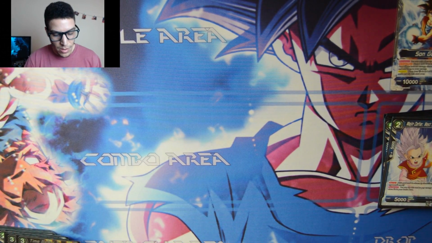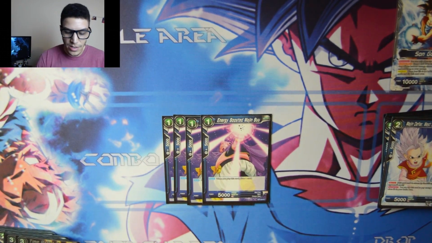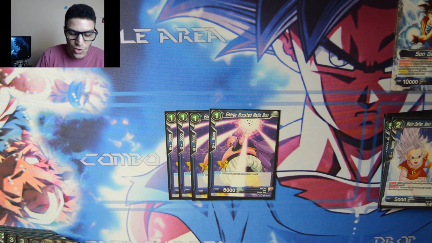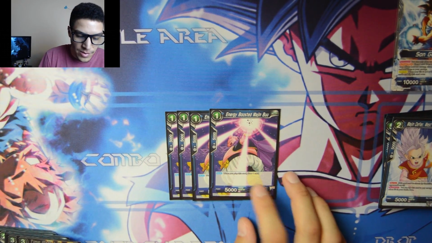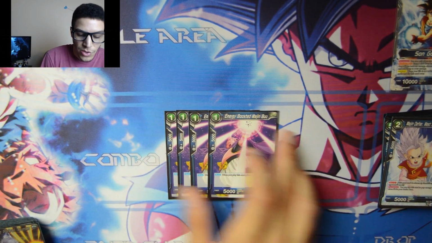And for the draw in this deck, we are running Energy Boosted Majin Buu. He's just a blue staple. It's always nice to mid game just drop him, 1, draw a card. There's a lot of draw potential in this deck, as you'll see, and he's just a good 1-drop to have for draw.